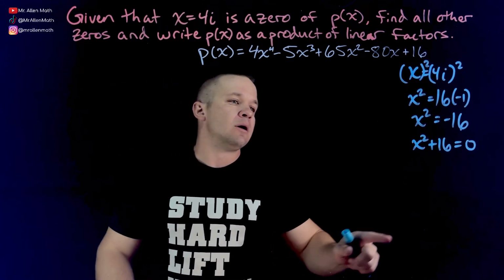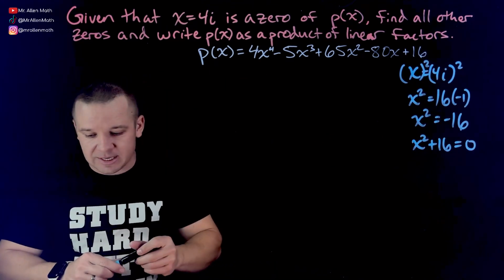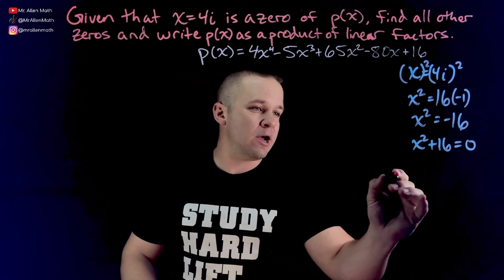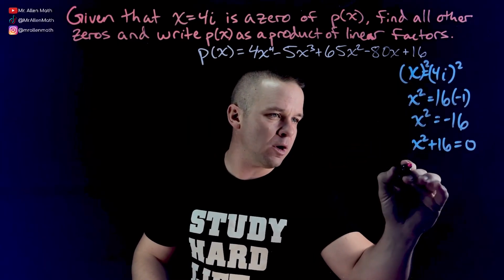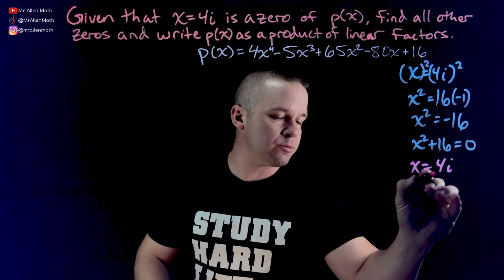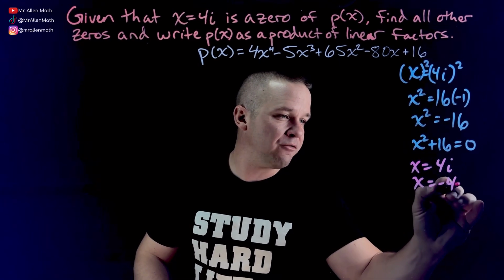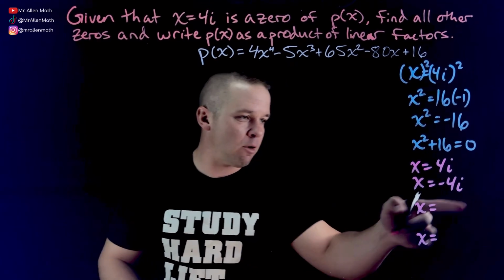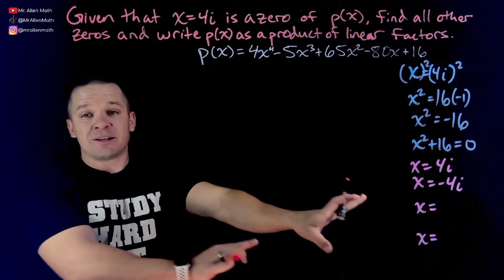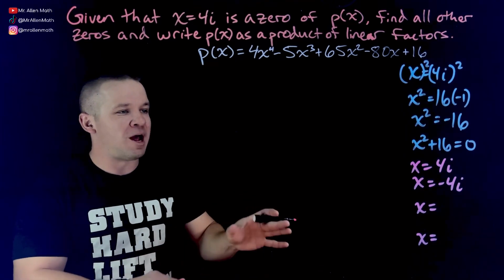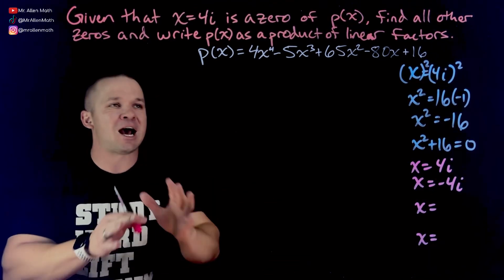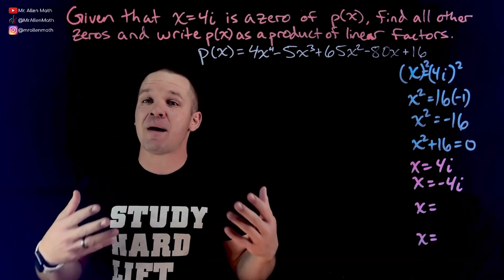So that being said, we are asked to find all of our zeros. So over here, I'm going to start a little checklist, if you will. x equals 4i is one of them. x equals negative 4i. We'll have x equals 2 other things that will pop in over there. But whether the answer line is down there in your test or whatever, I like to make sure that I have a little spot for everything so that I don't forget to put my final answers after I do all the heavy lifting of math, all right?